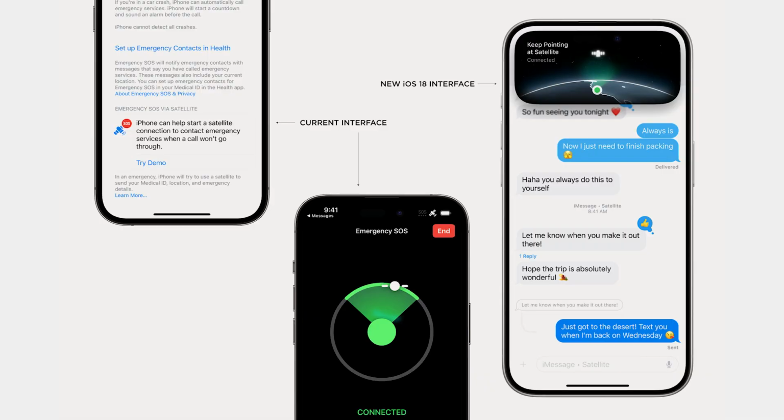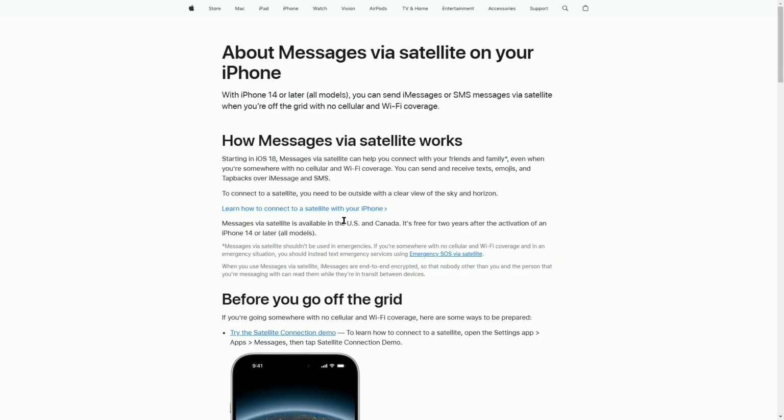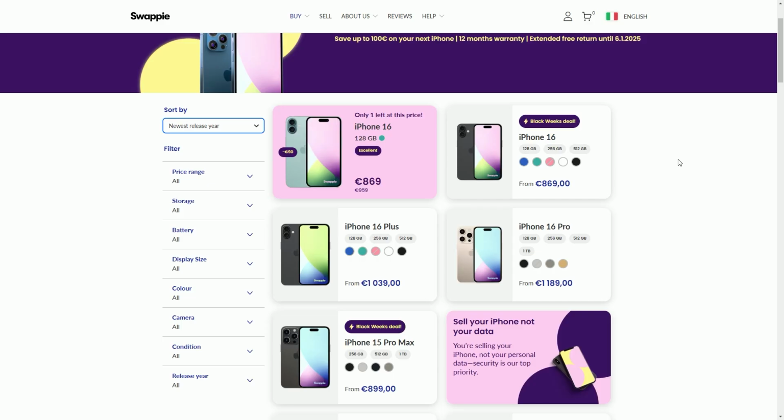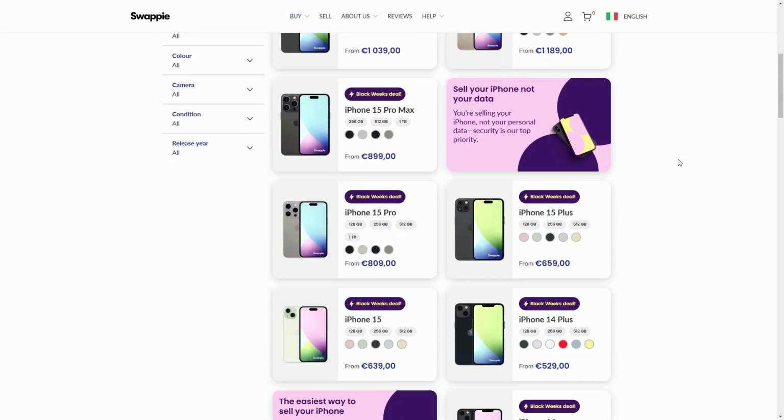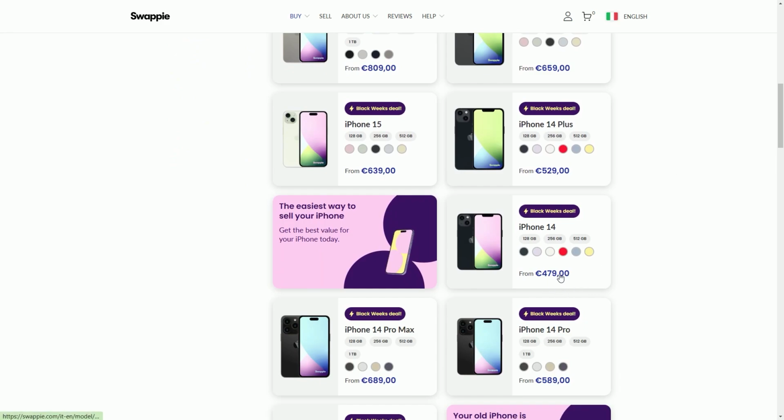One other important thing that I want to mention here is that now iPhone 14 and 15 users can use satellite messaging for free, which essentially makes satellite messengers useless. However, the problem is that right now they're only available in North America, not Europe. And also iPhone 14 and 15 is pretty expensive. Even if you're looking at a used one, you're looking at a €500 upgrade.